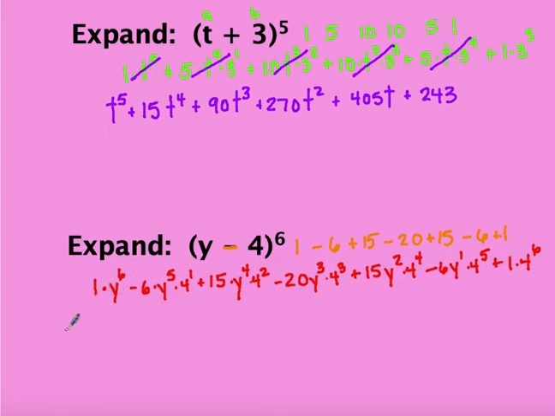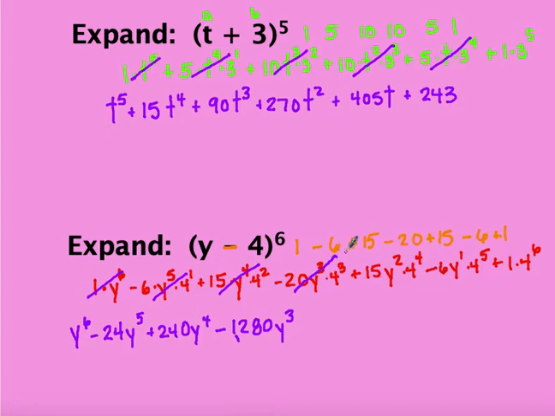So that first term just simply gives me y to the 6th. The next term is going to be negative 24y to the 5th when I take 4 times 6. Then I'm going to have 4 to the 2nd power, which is 16 times 15, is going to give me 240 y to the 4th. Then I have 4 to the 3rd times negative 20 is negative 1,280, and that's going to be y to the 3rd. That's my 4th term.